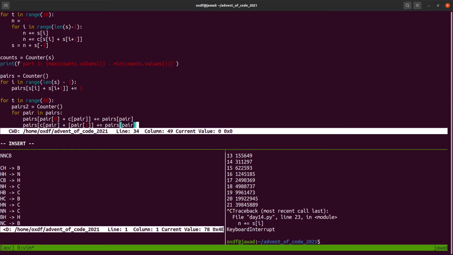The word pair is starting to look really weird to me now. I typed it too much, I guess. Okay, so what have I done here? Let's talk this through. I want to do pairs2 here.